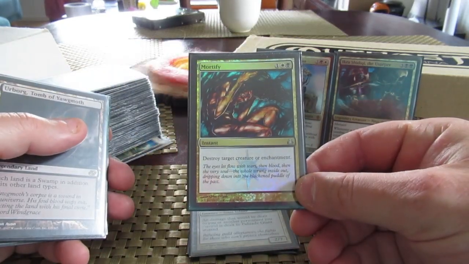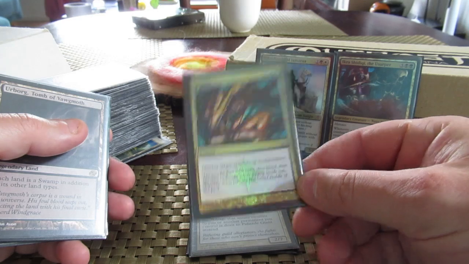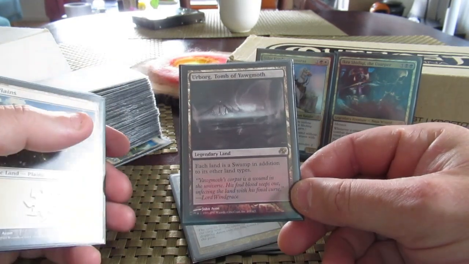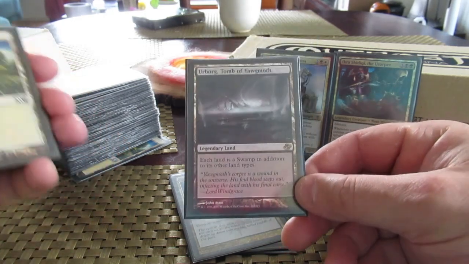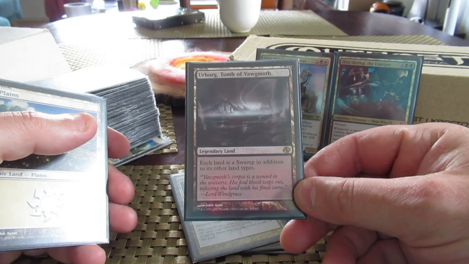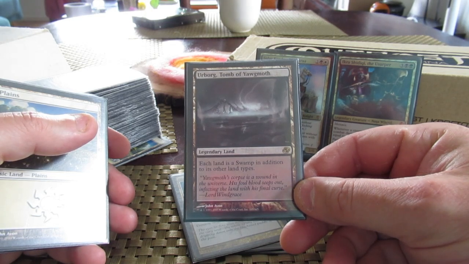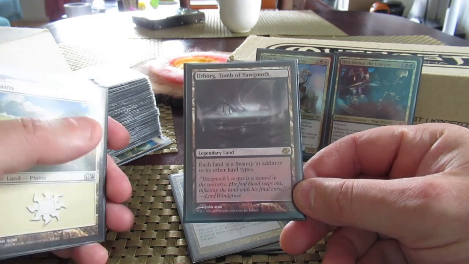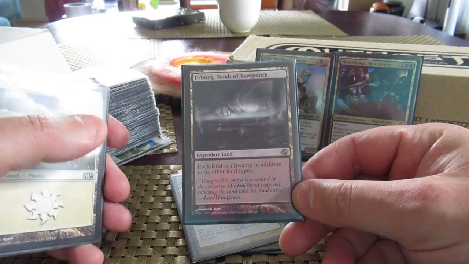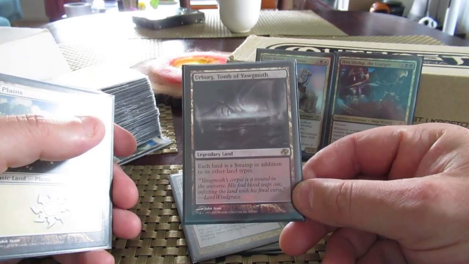Mortify. Instantly destroy target creature or enchantment. Urborg, Tomb of Yawgmoth. Yeah, I've got Cabal Coffers and Urborg in here. I just shove them in decks with black. I just do that. Some people say it's a waste, it's overkill, you don't need it. You're right, but I do it anyway. Especially if I have ways of searching out one or more parts of the combo, which with Sidar Kondo and Ikra Shidiqi, I have that.